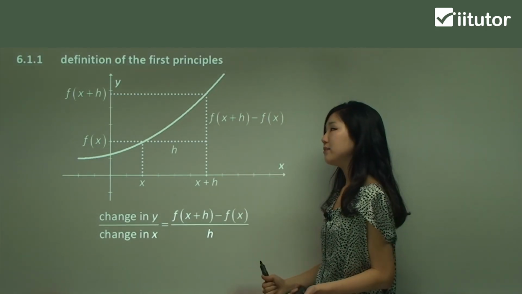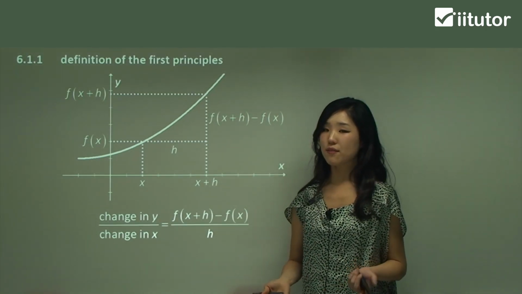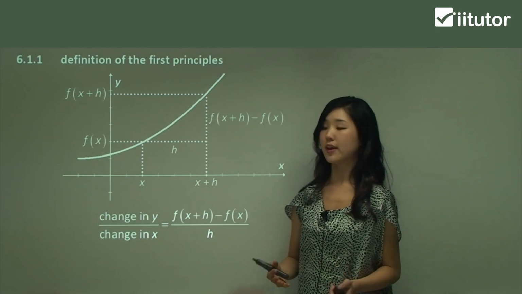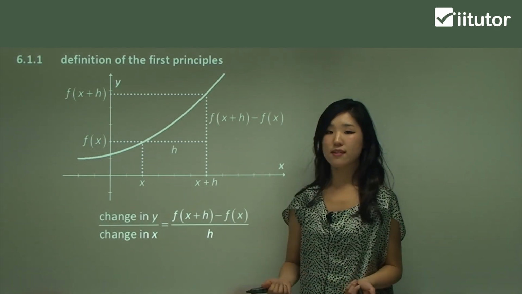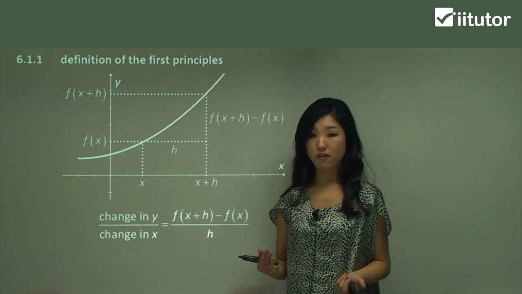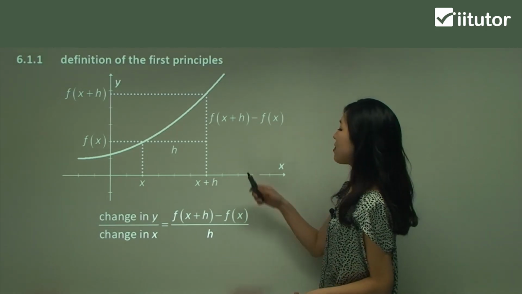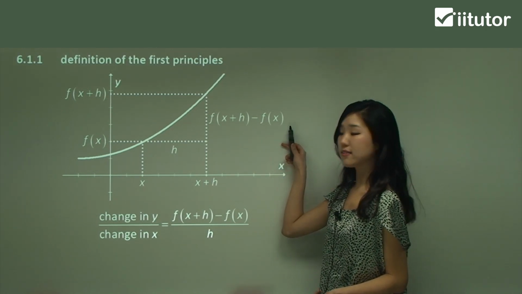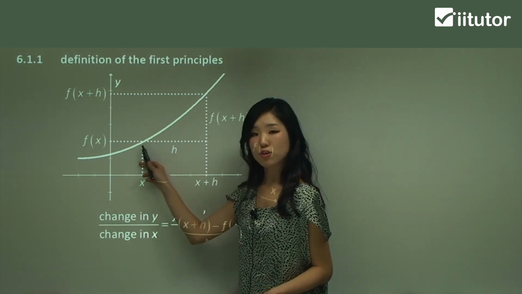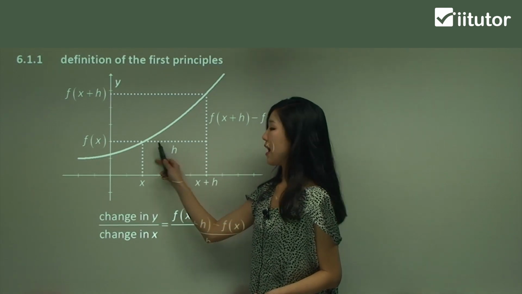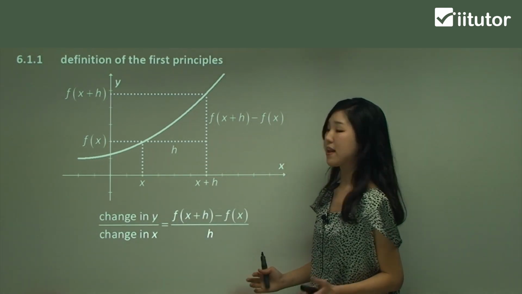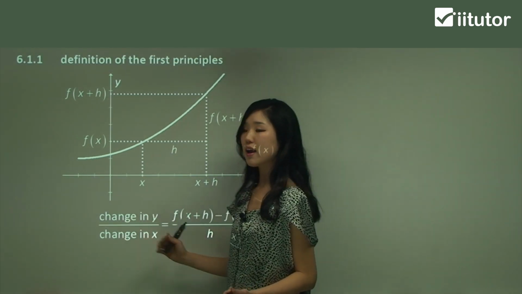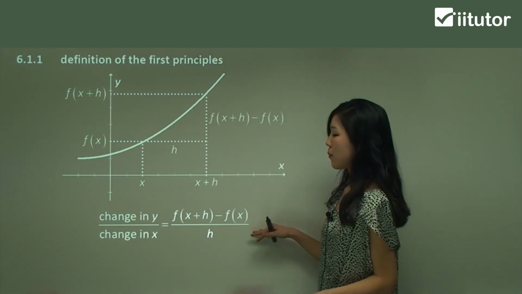Now let's consider gradient, because differentiation refers to gradient at a singular point of any function. So remember in your previous years where we learnt gradient as rise over run? Hope you guys remember that. See how the rise is this length here, which is f(x plus h) minus f(x), over the run, which is h, isn't it? So that's what we have here, f(x plus h) minus f(x) over h. And we refer to gradient as the change in y over the change in x, isn't it? So this is what we have.